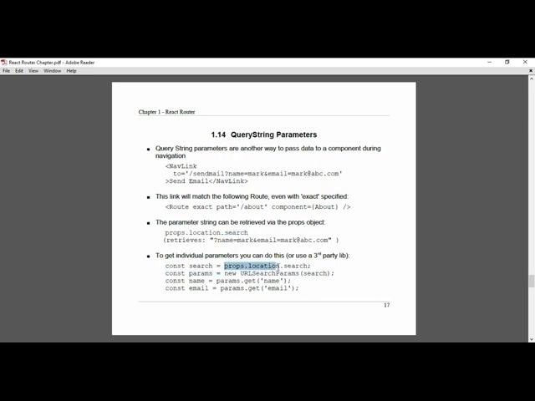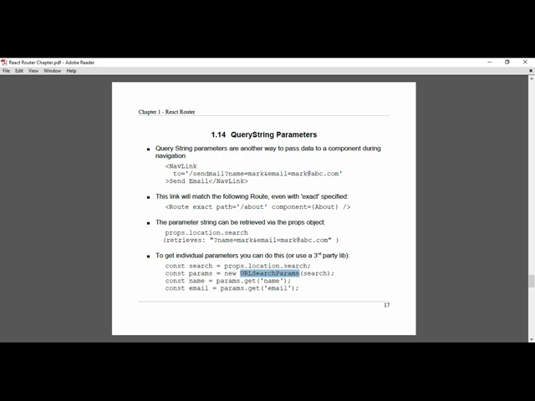Here we're getting the query string, and we're going to parse it using this method here, URLSearchParams. Most browsers support URLSearchParams natively. If you're working with browsers that don't, then you'll have to use a third-party library, and there are some available that are just query string reading libraries.